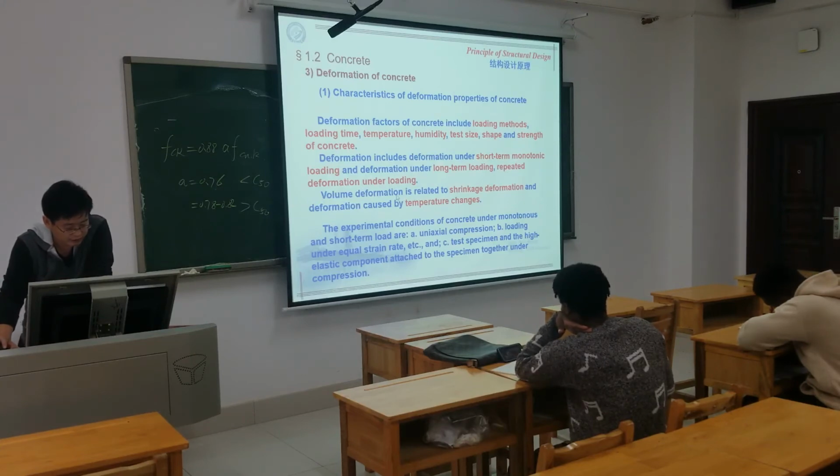This type of deformation is induced by the load. This other type of deformation is just because of the natural characteristics of the concrete: the shrinkage, the creep, the temperature change. So the experimental condition of the concrete under monotonic and short-term load is uniaxial compressive loading with an equal strain rate, with a standard test specimen under the condition.